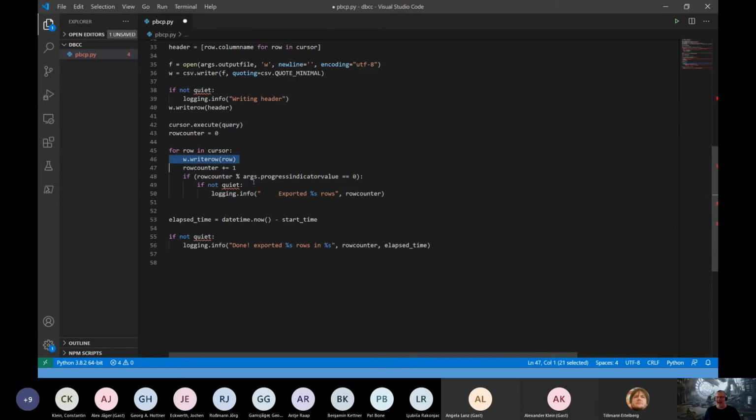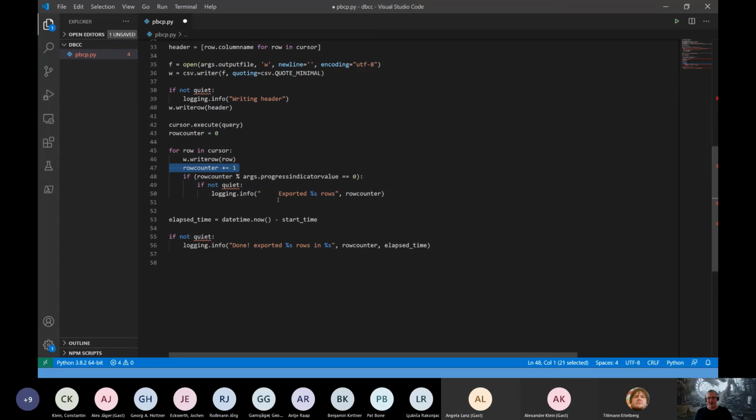And here's the cool part. I don't have to loop through the columns and put all the columns in a collection and put commas in between them or anything. I've just said I've got a writer that takes a row that is a collection of values, and you just have to write them with all the rules that you have. So if one of the variables in that collection has a delimiter, a comma in there, that would screw things up. So I want you to quote the thing and everything. Just handle it. So all I have to do is feed that row to the writer. That's it. That's done.